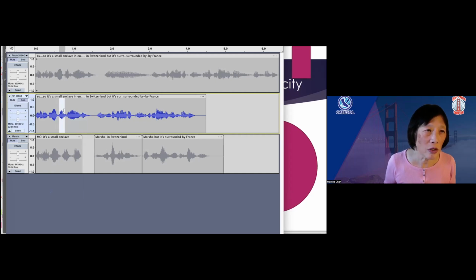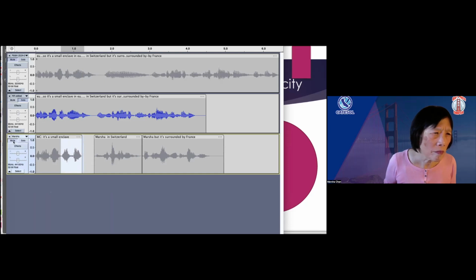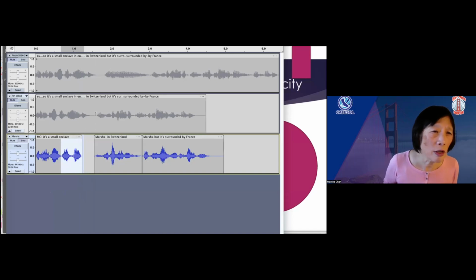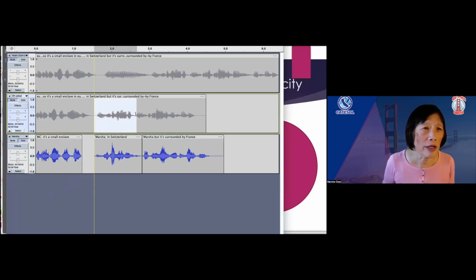This is his short syllable. This is his long syllable. Enclave. And then, of course, he has a v at the end, which is a typical pronunciation in French, to have a little schwa, enclave. And this is mine. Enclave. Actually, I cut off the v a little bit too quickly.